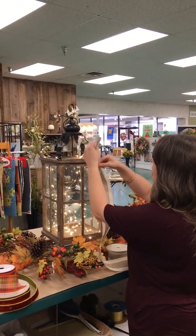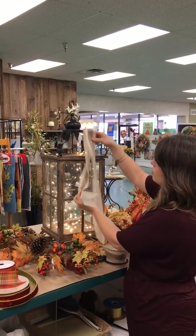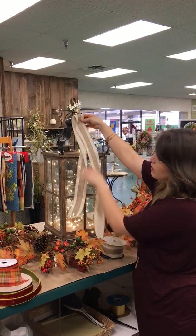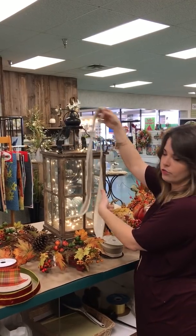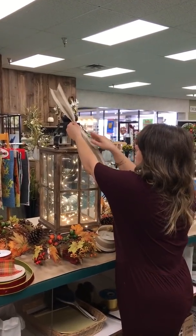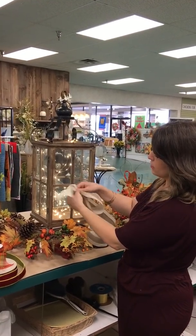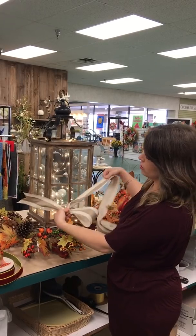Again, leave a tail kind of going up to the top. You don't want to do it like a traditional bow where both of your tails hang down, because then it gets too heavy, because I am going to do 3 ribbons. So I'm gonna leave about 6 to 7 inches up top. I'm gonna make 2 really nice sized loops because that pick is large.